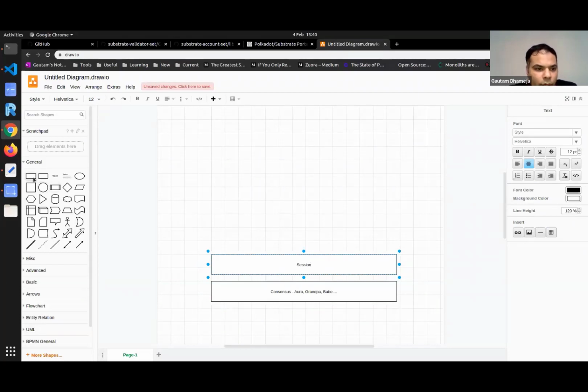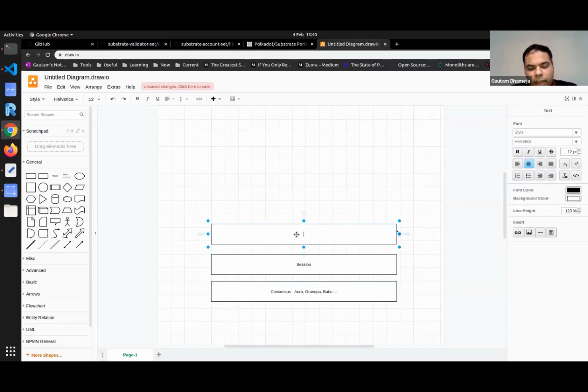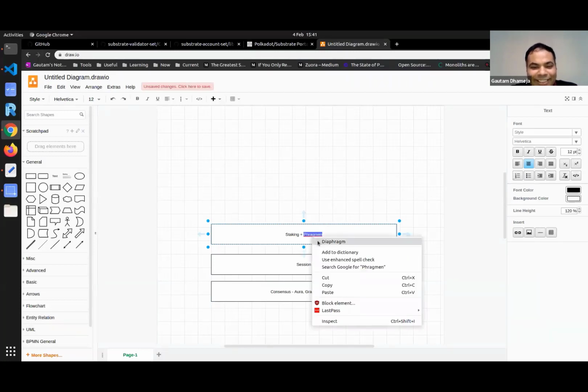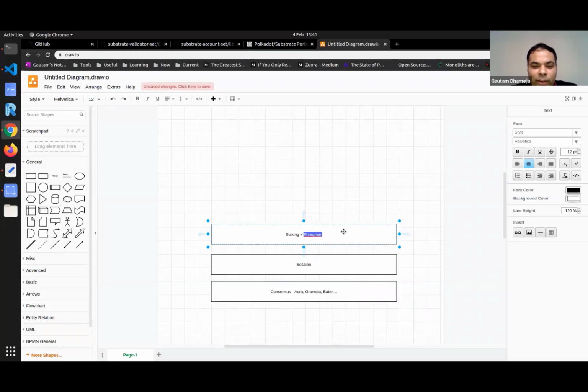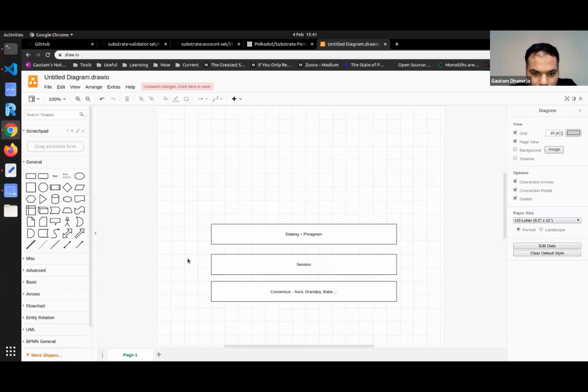What happens in the Polkadot network is that there is another module on top of it, called staking, which is responsible for staking the dots from validators and then electing them. And I am really not sure of the exact spelling of this thing, and the funny part is the autocorrect tells me to name it diaphragm, but I will not. So this is how this looks in the Polkadot network.